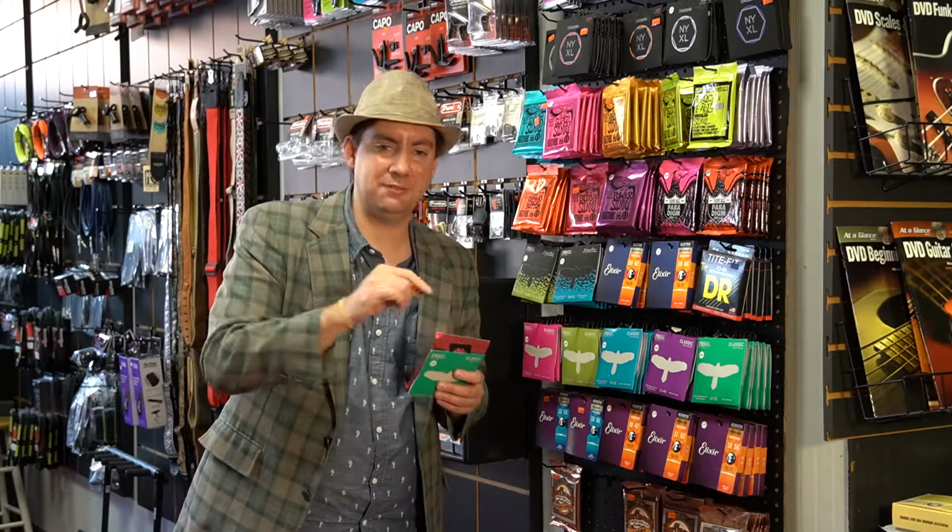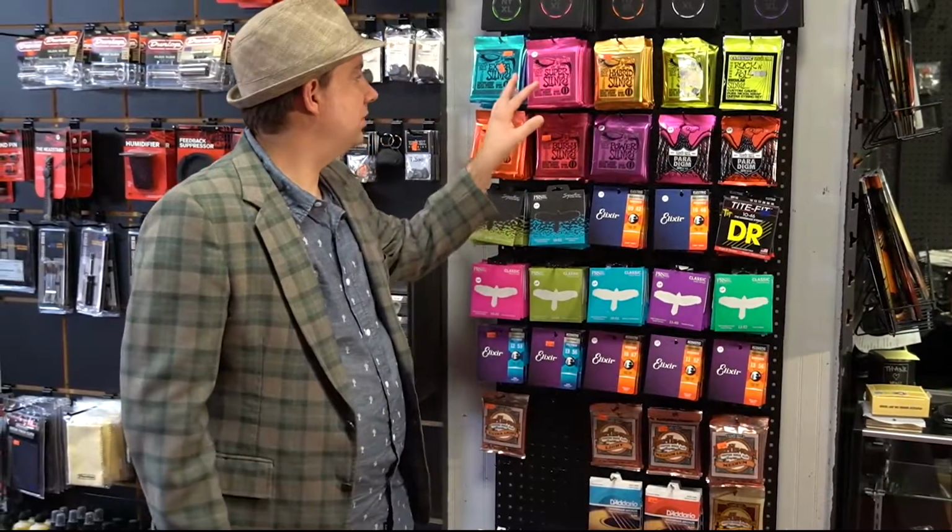So definitely something you want to consider when purchasing your next guitar strings. All right, so we talked about sizes and gauges, but let's talk about metal alloys, and there's a lot of different options of that as well. So we'll talk about the standard one.